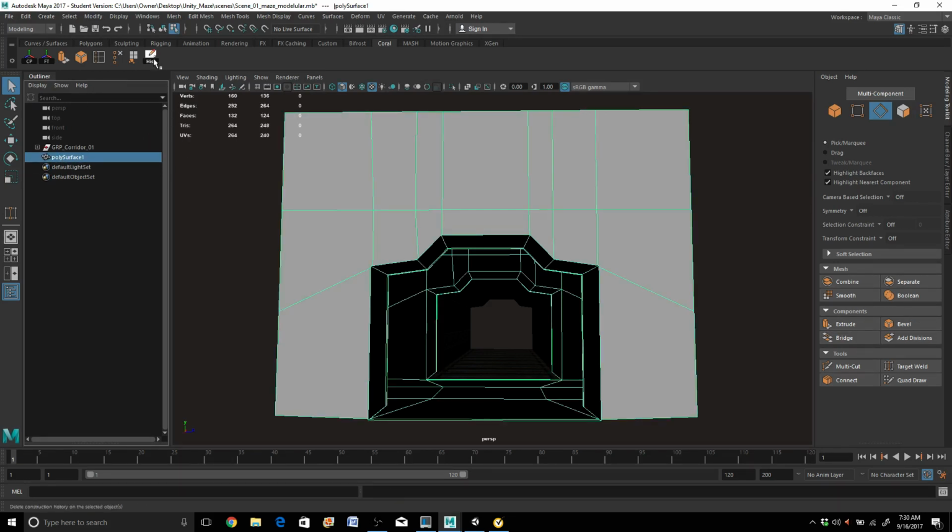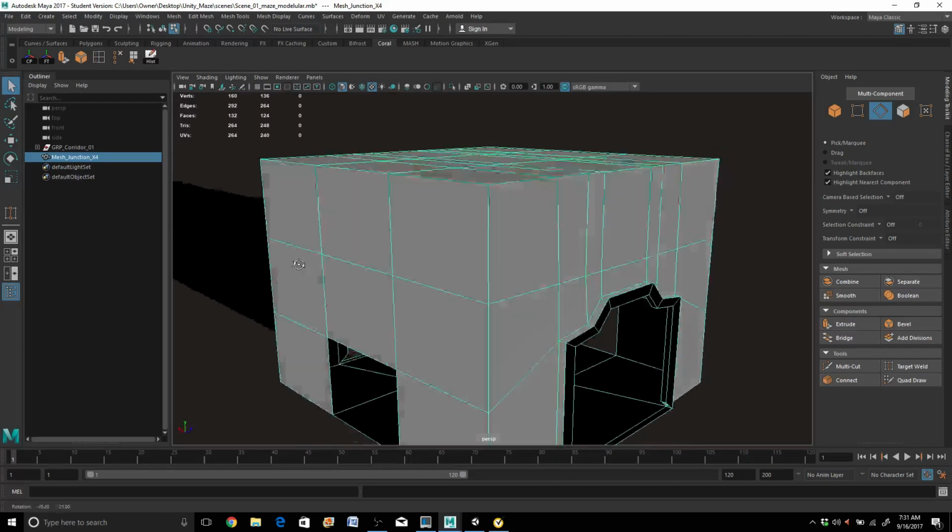Let's go ahead and delete history. That clears that out. Let's go ahead and call this one mesh junction X4. Just saying it's a four-way junction.